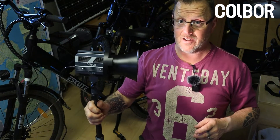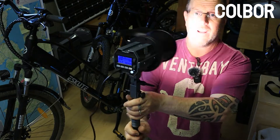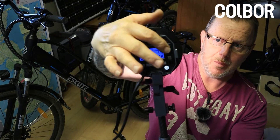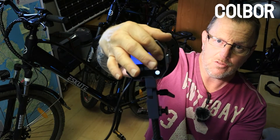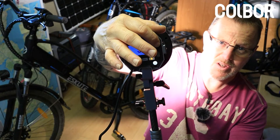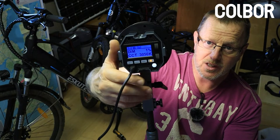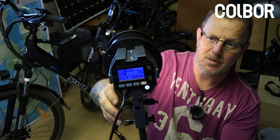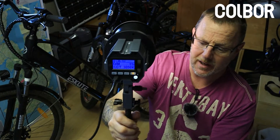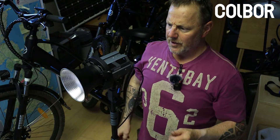So this is a bi-colour light, and I'm going to go into darkness a little bit now and try to show you the light from the back. On the back of there you've got this nice big display. You've got these two up and down buttons at the side. This one controls the power — if I turn it up next to me it gets really, really bright, and if I turn it right the way down it just goes to off. That's as low as it'll possibly go, which I think is 2%, so it doesn't blind me when it's in my face.